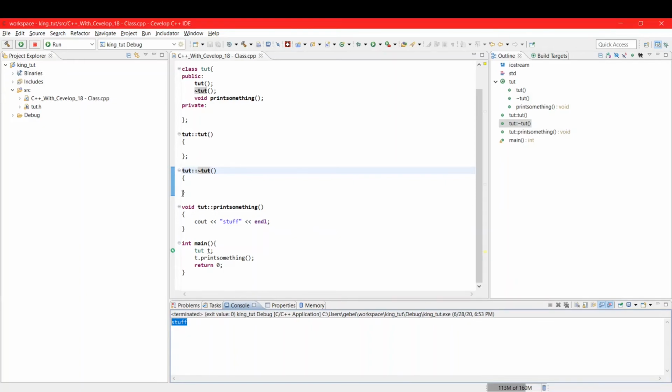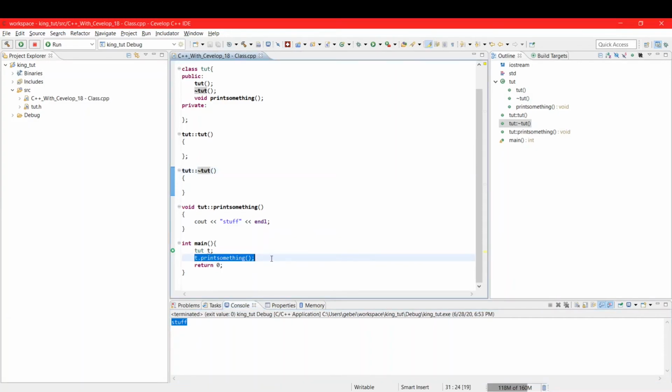All right. So let's make use of the constructor and let's make use of the destructor. Let's try it out. So let's take out t dot print something. Let's take that out, and let's just print out "I am a constructor." I'm not sure that's spelled right, but hey.